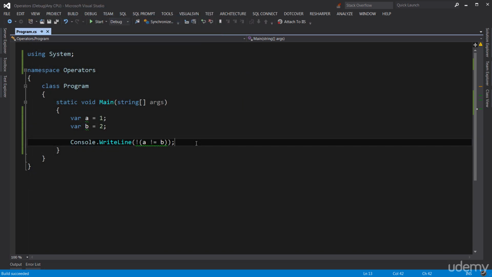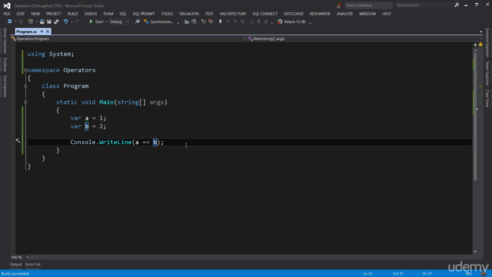But this code is not easy to understand or easy to read because here we have two negatives. One negative and two negative. And for us humans, two negative is hard to comprehend. Two negatives always equal to one positive. So in your program, if you end up in situations where you have two negatives, make sure to always inverse them with one positive. So in that case, I can get rid of the first negative and convert the second negative to a positive like that, and we will get the same result, which is false.